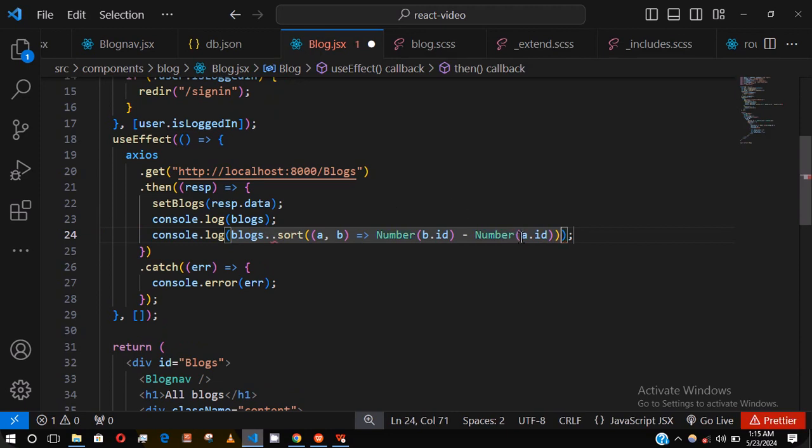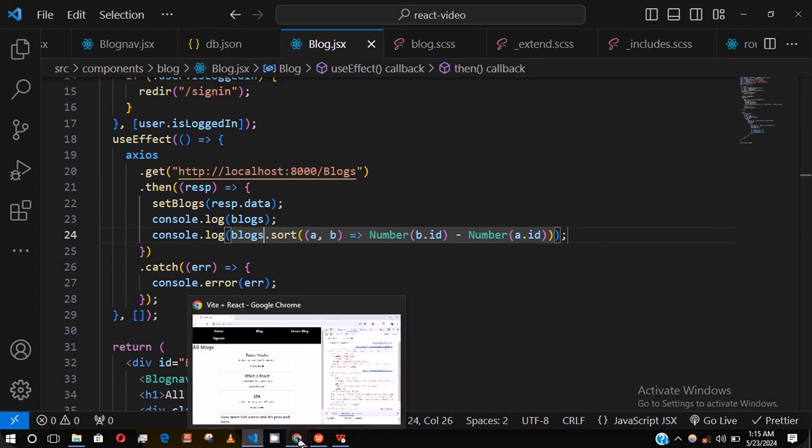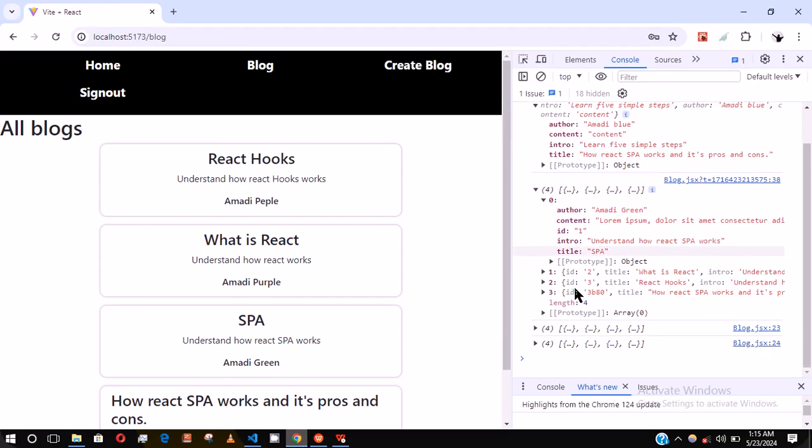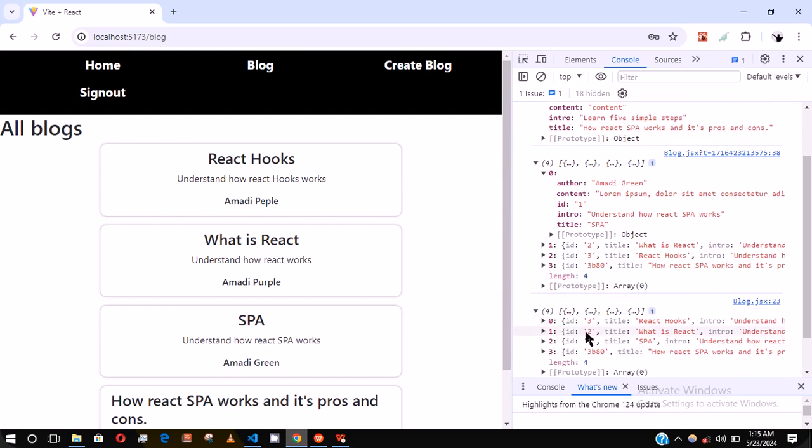So if it works, then we're going to be sure that that has worked. So let's see what is returning. So this one is ID4, ID3, ID2, ID1. This is working.